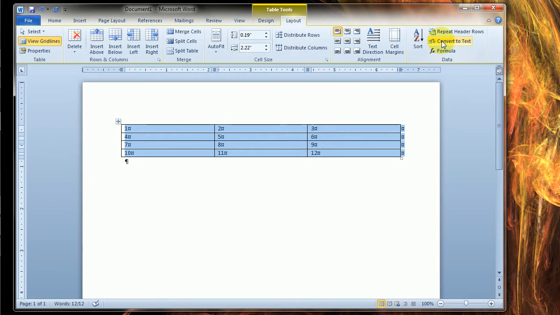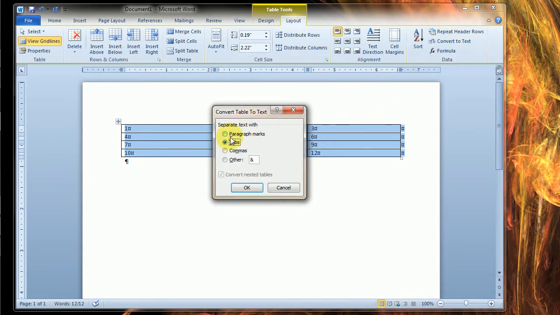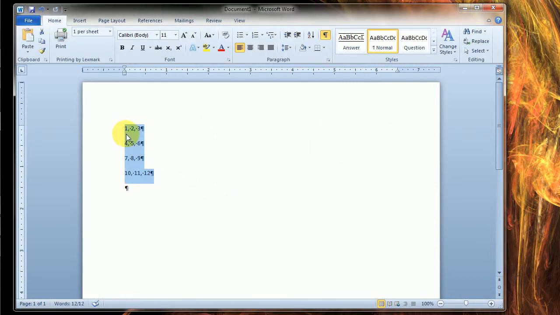So here under Layout, I'm going to click on Convert to Text, and it asks me what do I want to put between the entries in the table. One popular way of doing this is comma delimited. That's what we call it, and you'll still have a return at the end of the line, or tab delimited. Or as you can see, I've got an ampersand because the program I was talking about likes to have ampersands between the elements of the table. Let's do comma delimited, and now I have 1, 2, 3, 4, 5, 6, etc., etc.